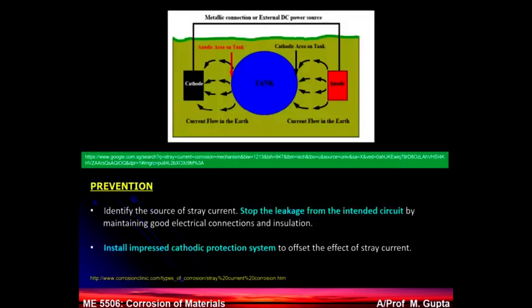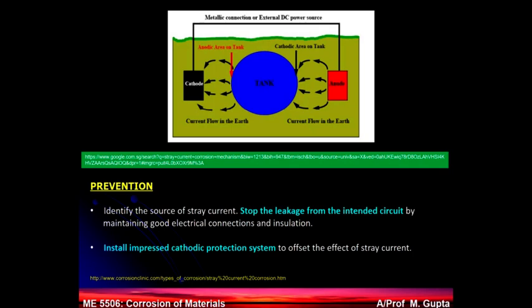Now if you look at this picture, which should be in your lecture notes, you see another system where you have an anode and cathode. You have an anode here, you have a cathode here, some kind of a power system. And here is a tank, and it is all underground. Now the current takes more resistance to go from here to here, so the tank forms an easy path. So the current will leak from the anode here, enter the tank here. So this becomes the cathode here.